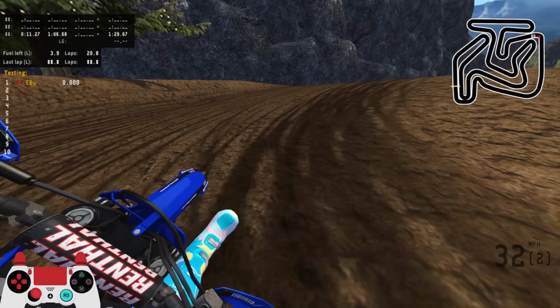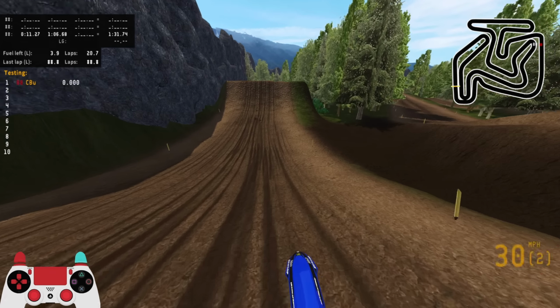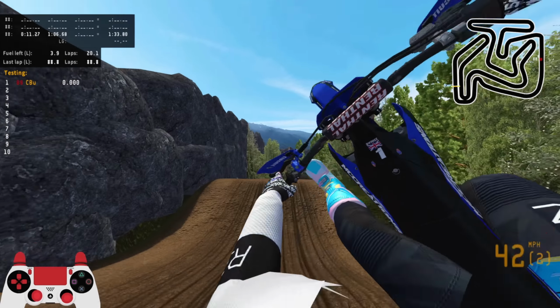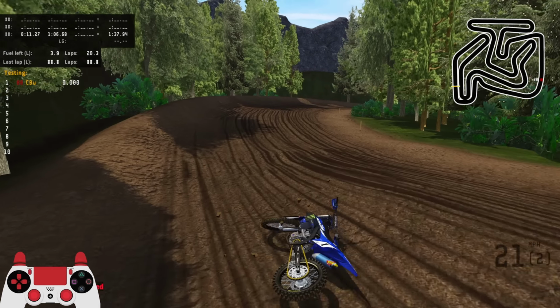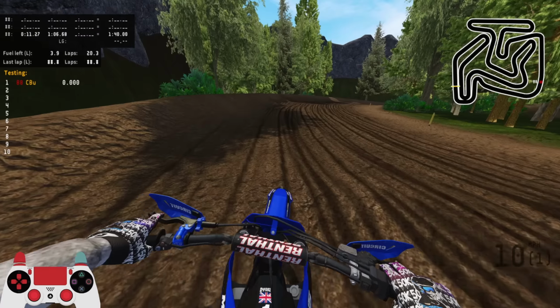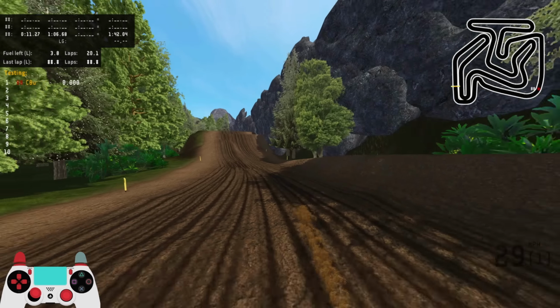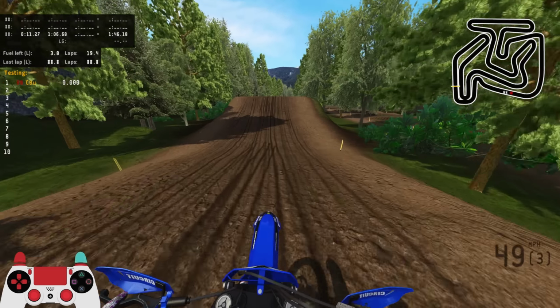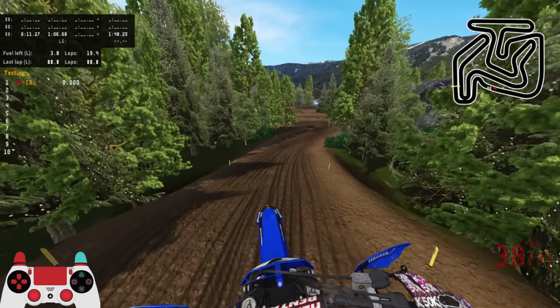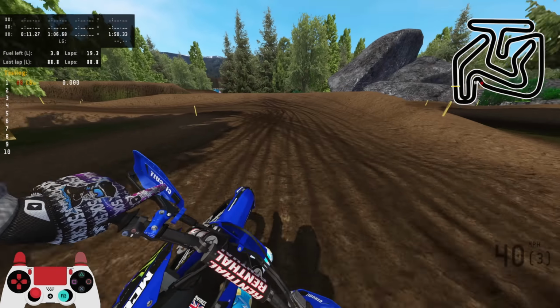I'm wondering if the 450 might be a little bit over the top from what I've seen so far. How big's this bad boy? Oh my Christ, I'm 100% crashing here, surely. Yeah, okay. That is a big old booter. And it's nice that he's added some extra landings on different sides. So depending what CC bike you're on, if maybe you can't stretch it out normally, you can downside the easier one of the two.